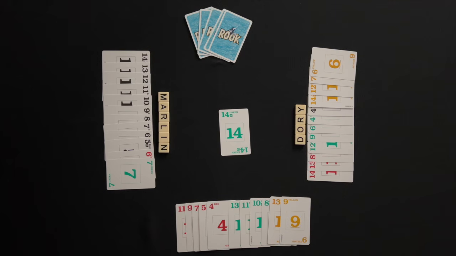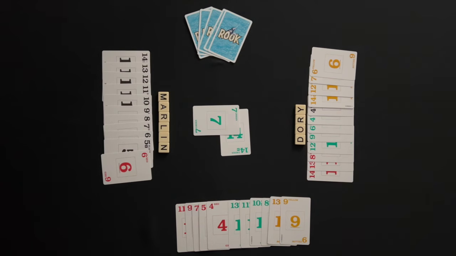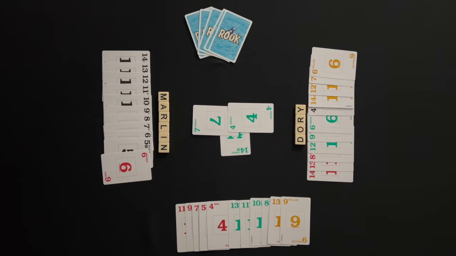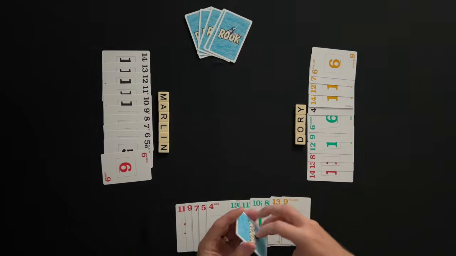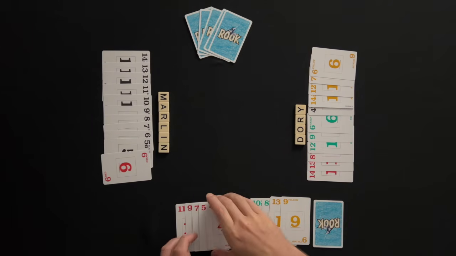A player must play a card in the same color that was led if possible. Marlin follows the color with a green 7. Play moves to Dory, who follows the color with a green 4. The dummy hand wins the trick with the highest ranking card in the lead color. The hand that takes the trick will lead the next trick.